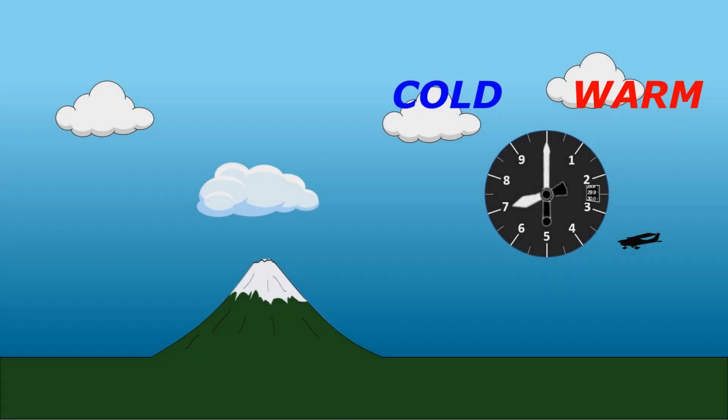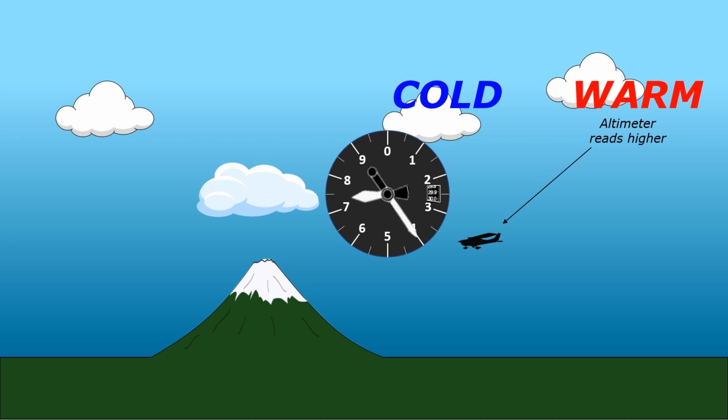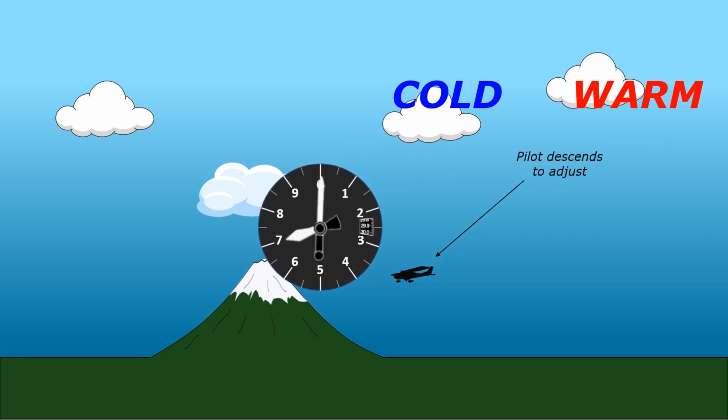We learn in private pilot training that temperatures affect the accuracy of our altimeters. When we fly from warm temperatures to cold, the altimeter tends to read higher than our true altitude, that is, how high we really are above sea level. If we're looking to maintain a certain altitude indicated on the altimeter, we'll often descend to compensate for this, which can put us closer to terrain than we're aware.